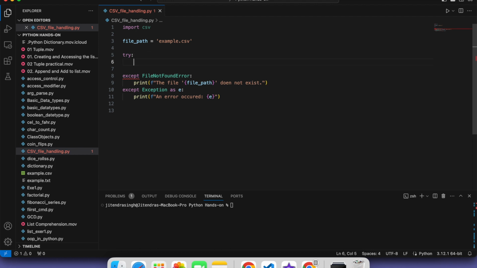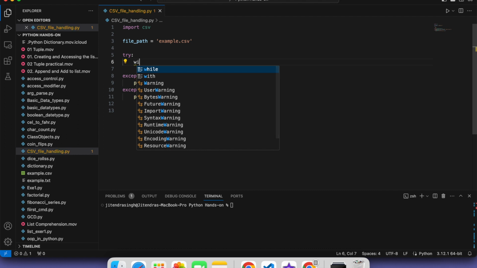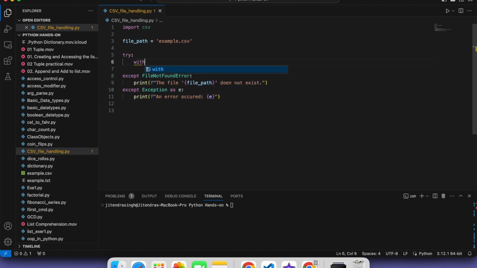We are going to use with, which will handle everything.